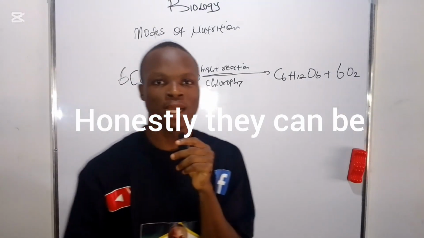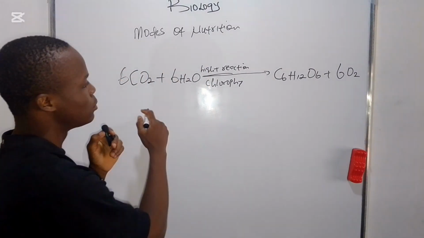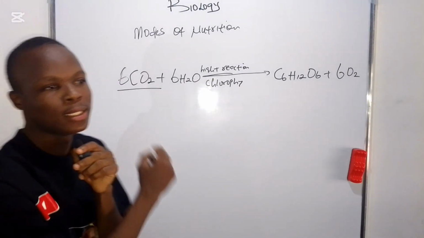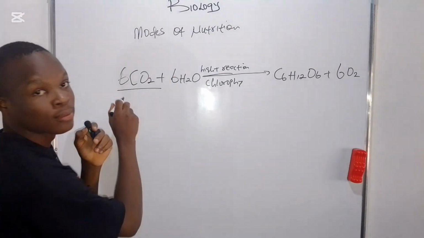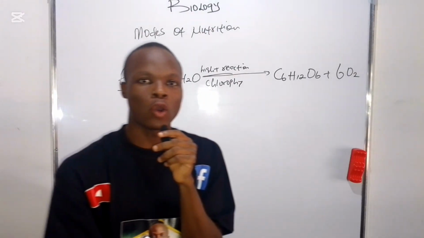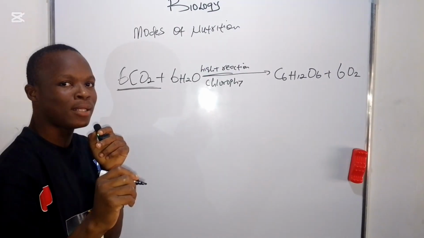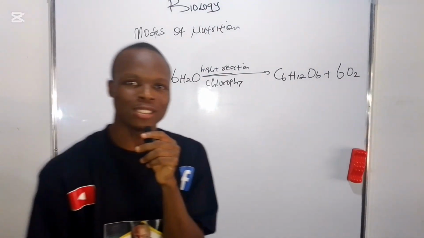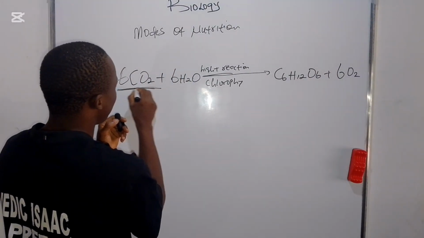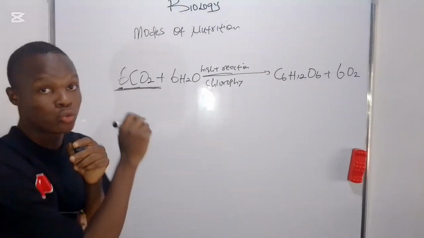Now, JAM can be tricky, and JAM is one kind of exam that we really need to be careful about. So let us dig deep into what we are doing. What is this? The source of this CO2 is air. Do you understand? The source is air, and it enters the plant through the stomata. Please jot it down. And what are stomata? Stomata are the tiny holes in the leaf. So it traps this air. That is the function of the CO2 here.